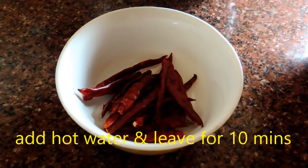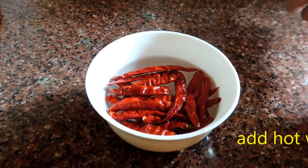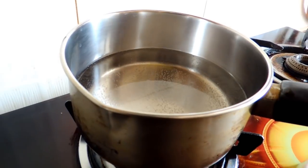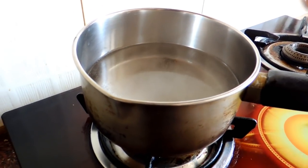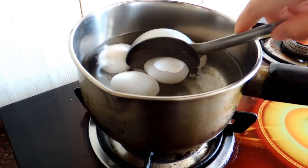Now next I'm gonna prepare the vegetable ingredients. For this we need some dry chili. How much you add depends on you. Now add the hot water and just leave it for 10 minutes. So on one side I'm gonna boil the eggs.